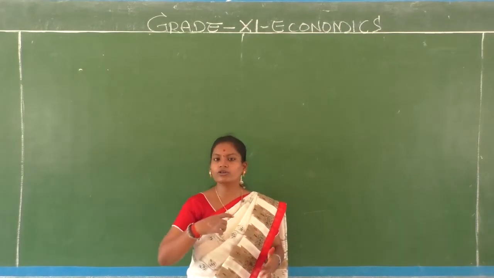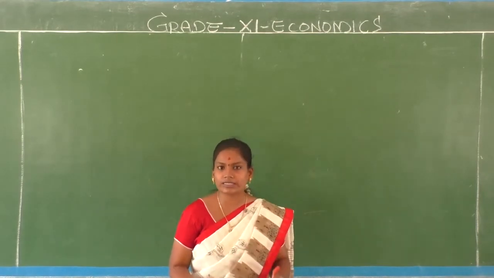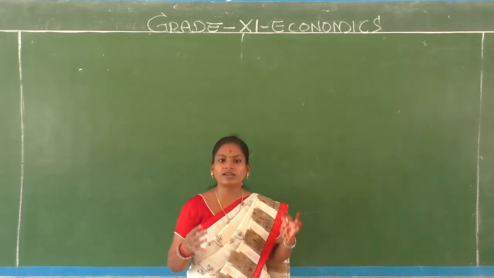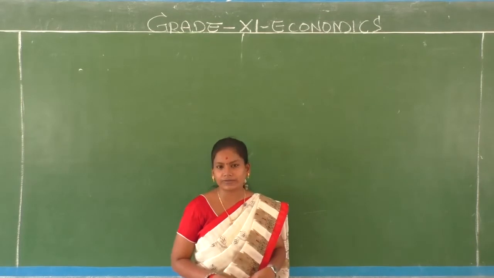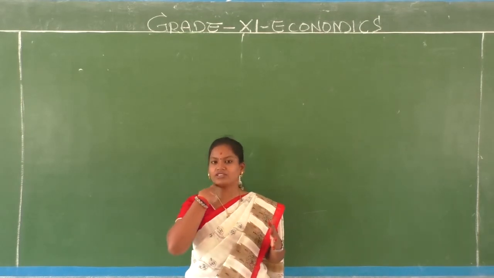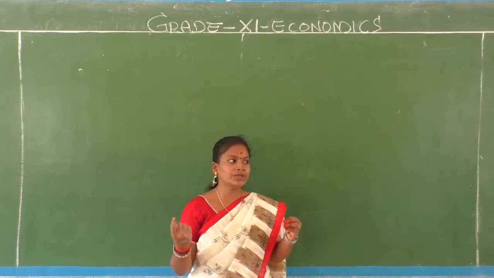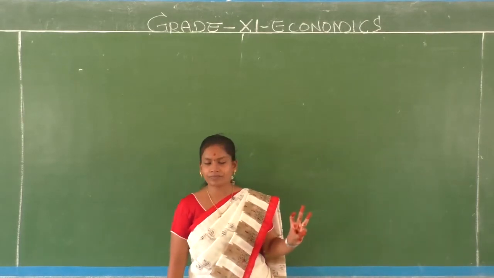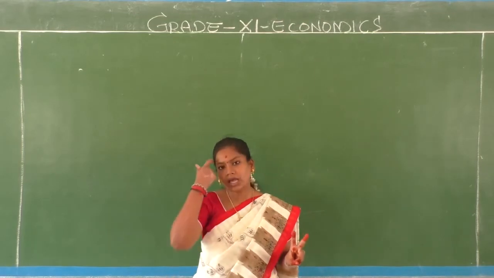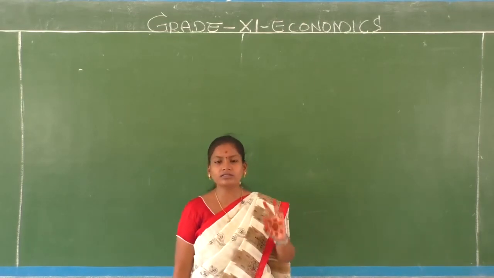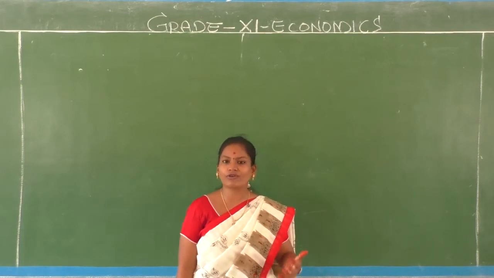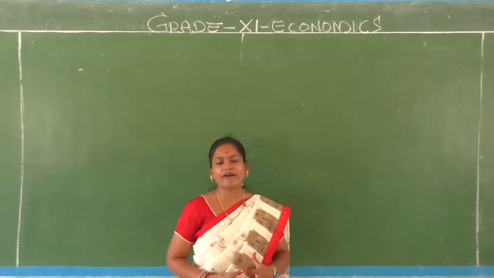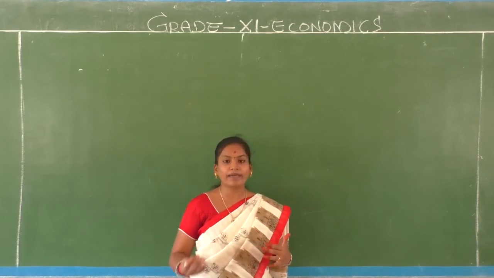Now we have moved on to discuss the measures of central tendency. What is it? It is basically the numerical method of understanding or explaining the data given. So we're going to find the average, okay? The most commonly used measures of central tendency are the arithmetic mean, then the median and the mode. These are the three most commonly used measures of central tendency. And arithmetic mean is calculating the average of things using different methods.